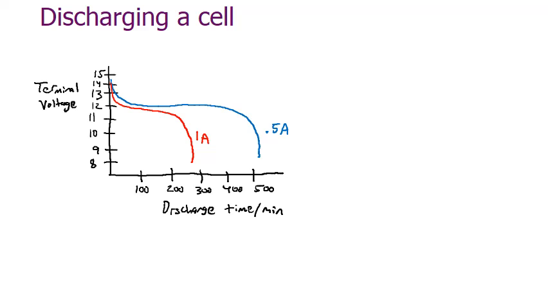Let's say you have a cell being used for something that's using twice as much current—this could be a higher wattage light bulb using more current in a particular amount of time. You can see how the terminal voltage drops off and then levels out, but then the voltage will drop right off and not have as much time. You're using up the current, so it's not going to last as long.